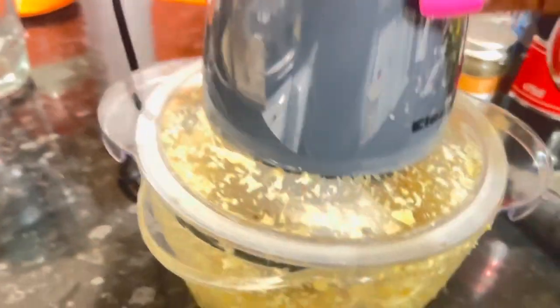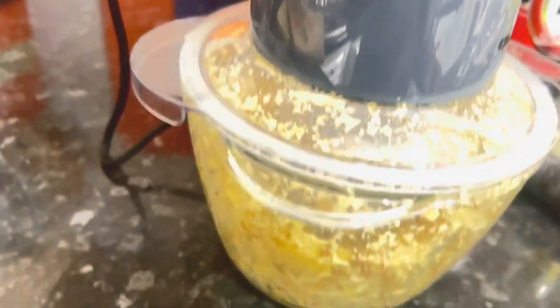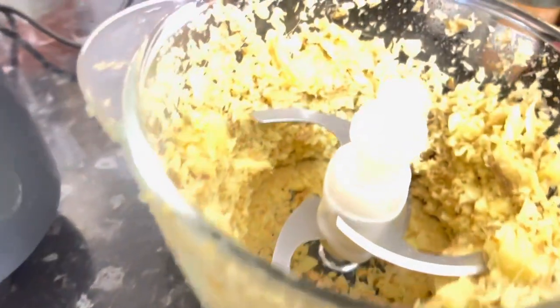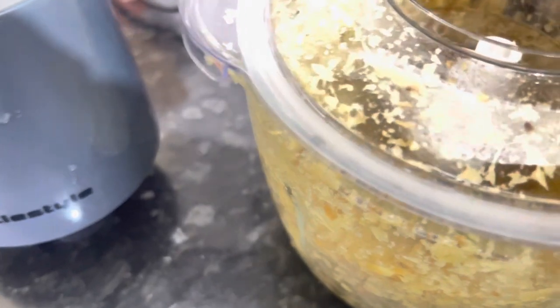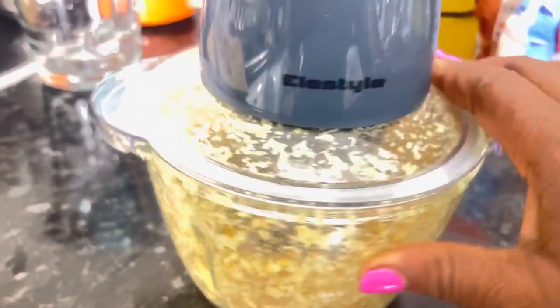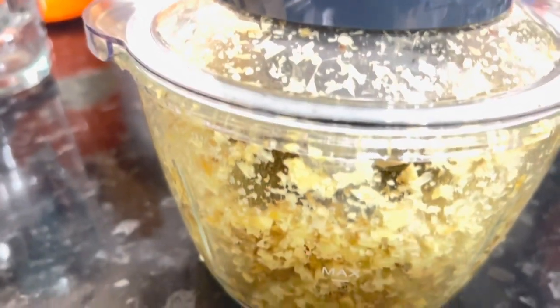This is a little handy blender that I use to do my ginger. Yeah, I got it on Amazon. Let me show you. You can use it for any little thing that you want to cut up. It blends out the ginger. There it is, a little handy blender. Really good. You get these on Amazon, a handy blender for the kitchen. Sometimes instead of beating it, I just blend it out. Instead of using a big blender, you just use a hand blender. And it's very good.